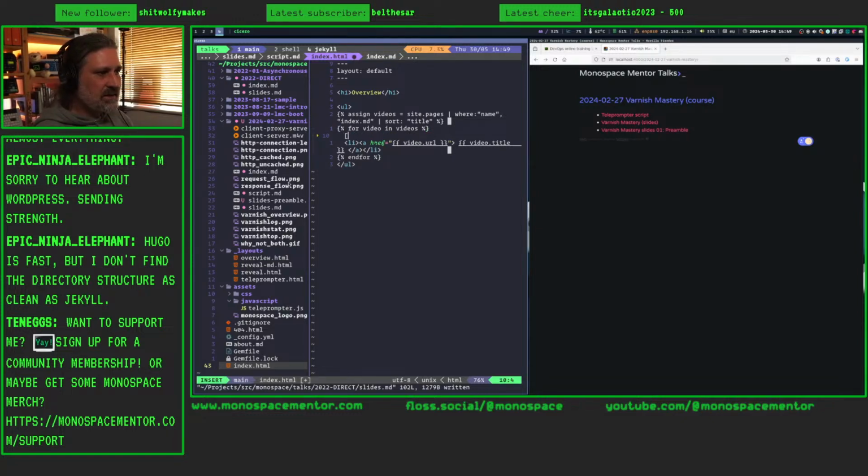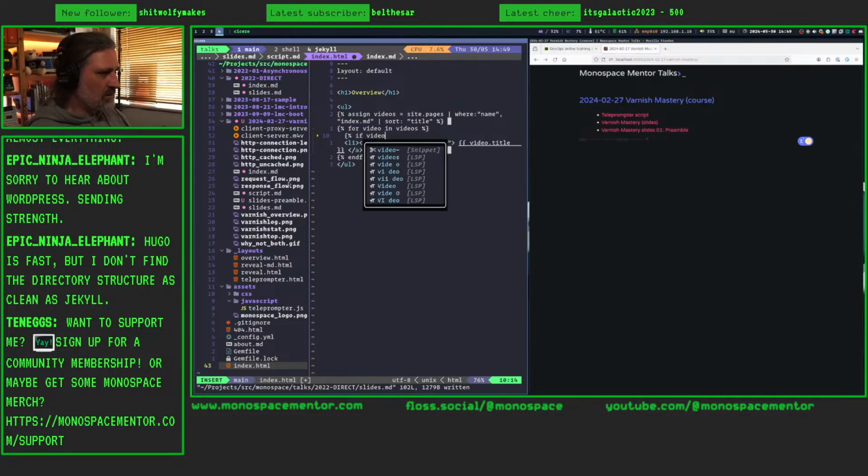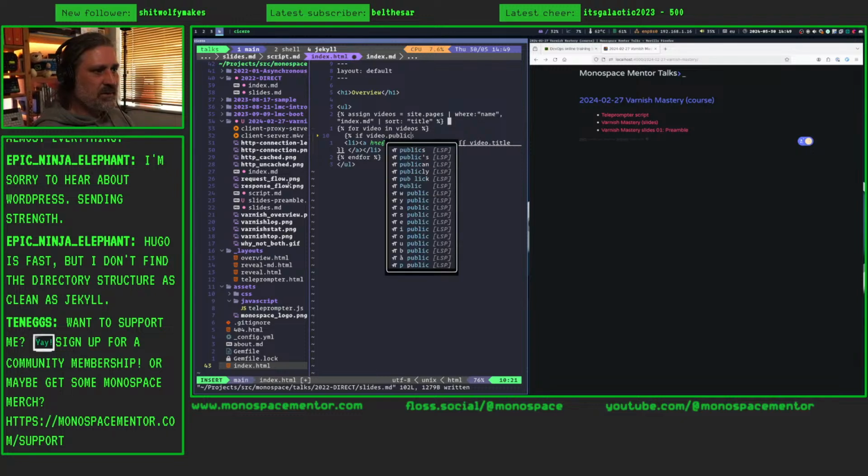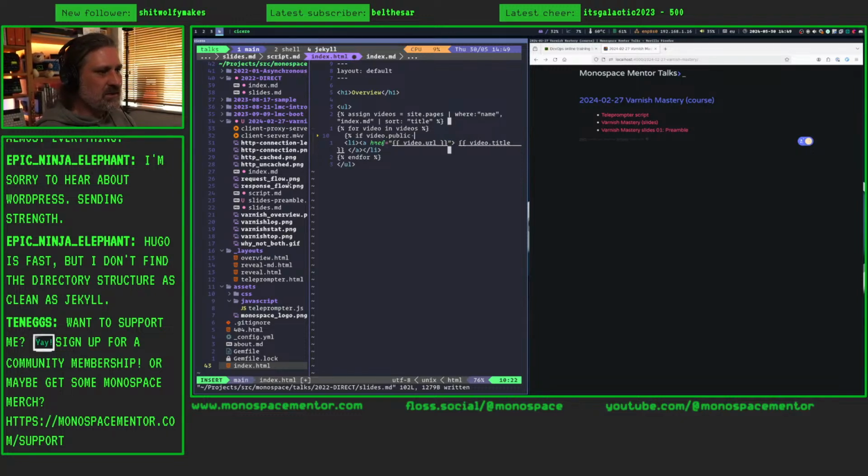So in this case, that means we'll add another condition here. If... I actually don't remember the syntax here. Can I just do video.public? Or is it video data public? We'll have to find out. And then I guess we'll have an endif here.